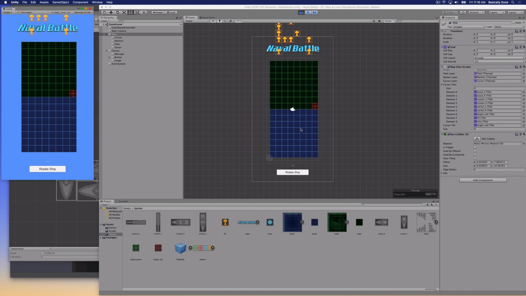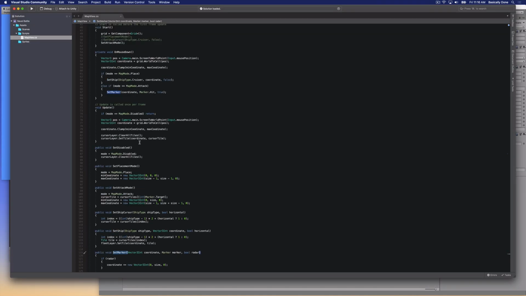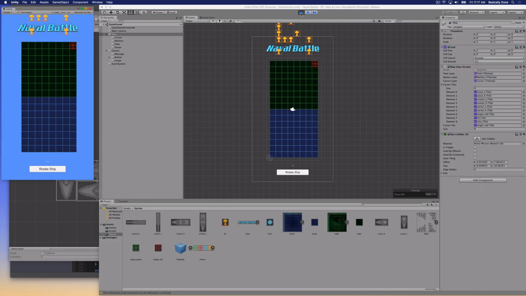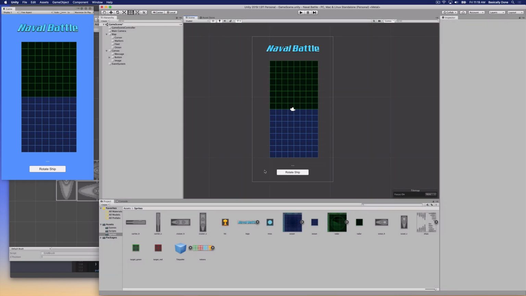And it's simply going to tell it whether or not it belongs on the radar view or the fleet view. So in the case of our test here, where we're getting a click, we need to actually offset that the other direction to simulate that it's being called by the other part of the system. If you don't understand what I'm saying, don't worry about it, but we need an offset here. So we're just going to subtract the height, basically. Let's try that again. There we go. A hit every time.